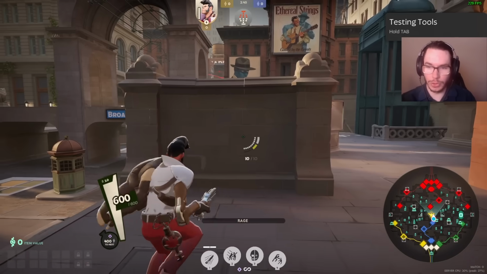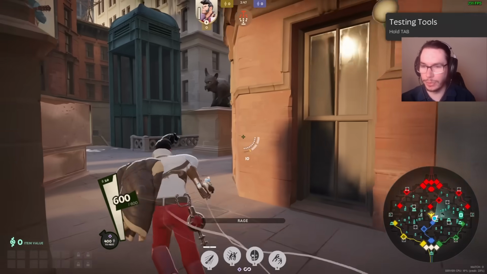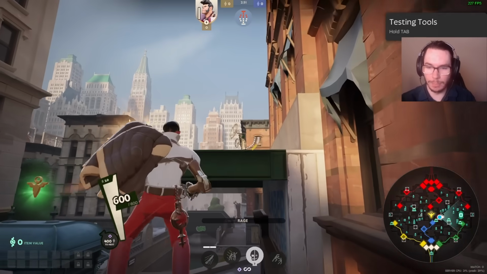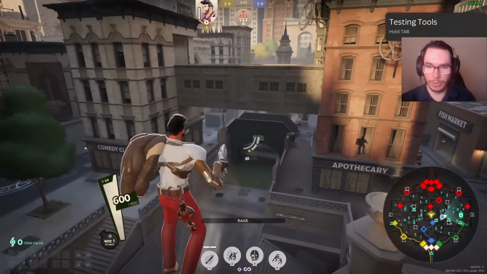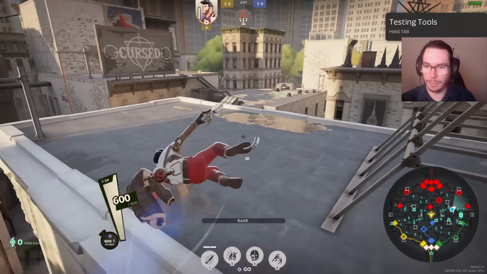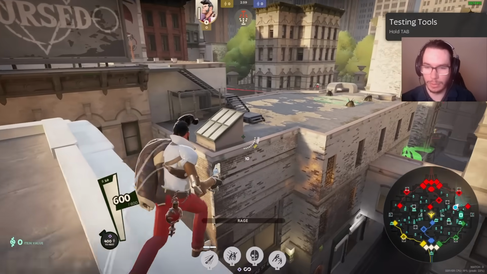So let's get into the first one. Let's say I want to go from mid to the side lane. Of course, the jump pad is the obvious answer, but there are many ways that you can use this jump pad in order to have a sneakier rotation, right? For example, you can take the line on this rooftop here and go kind of like this, right?